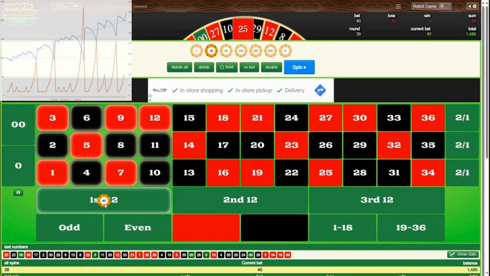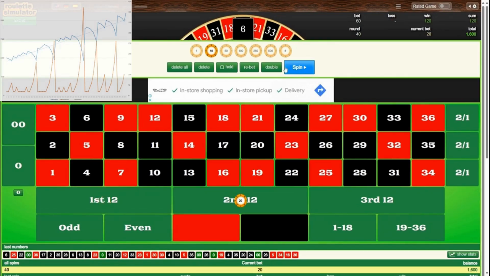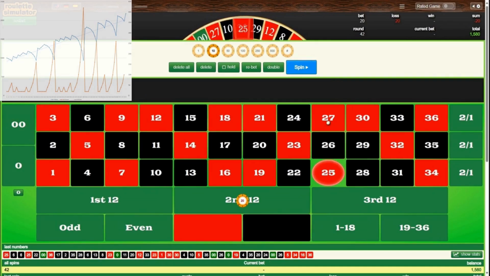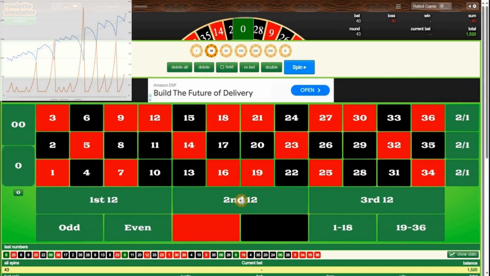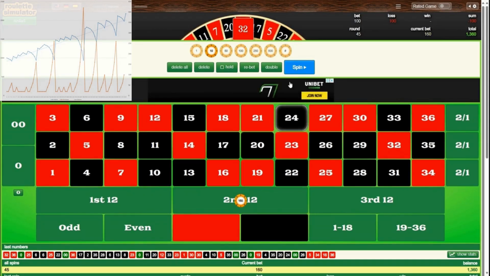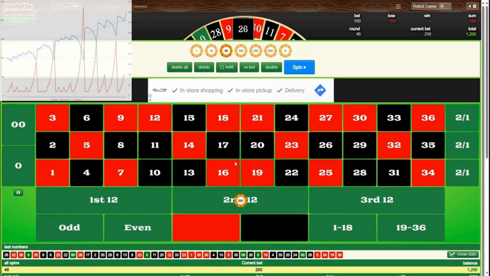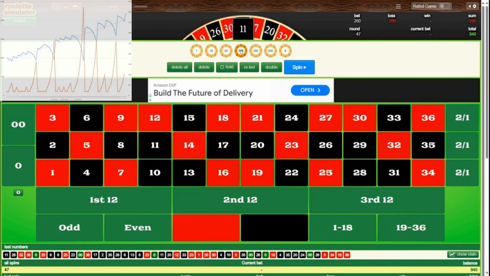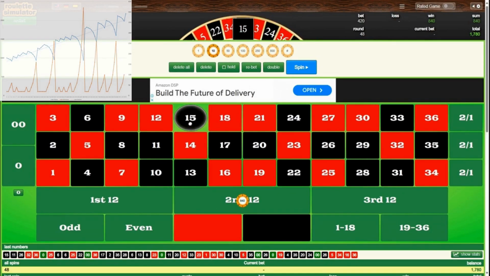Then, at spin 15 we hit a 6th consecutive loss, pushing us to bet $260 per spin. Considering we were only a third of the way through the session, this was a bit worrying. Fortunately, we won that one, keeping our balance positive. For the next 10 spins, things were more normal, with wins coming 1 in every 3 spins.